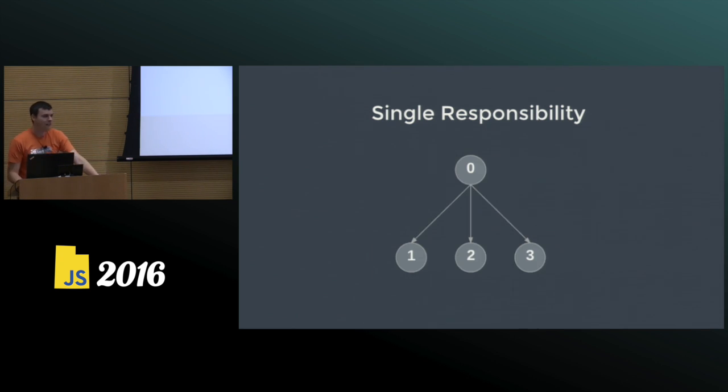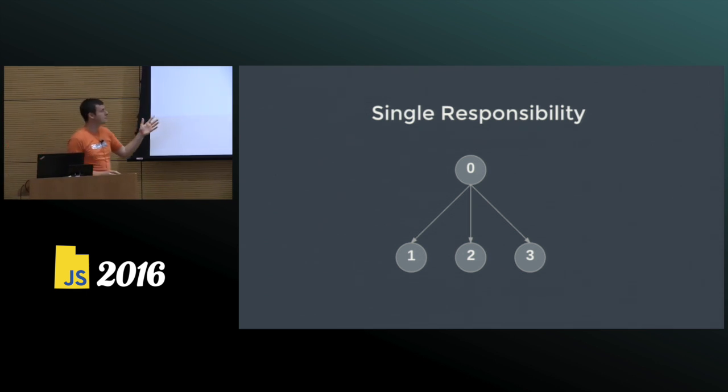Oftentimes, another thing you want to do with single responsibility is this: suppose you have a dependency graph set up like this. You have 3 components, 1, 2, and 3, and they all depend on a common object, like a service or something, in 0. Now suppose we want some functionality for both 1 and 2. The big temptation would be, well, they already inject 0, let's just add it there. But if it doesn't actually relate to 0's functionality, then you just end up with the God object in a class. We've probably all seen code bases where you have classes that are thousands of lines long, and they have all this unrelated functionality in them, because you want to add functionality, and you just add it in the most convenient spot.